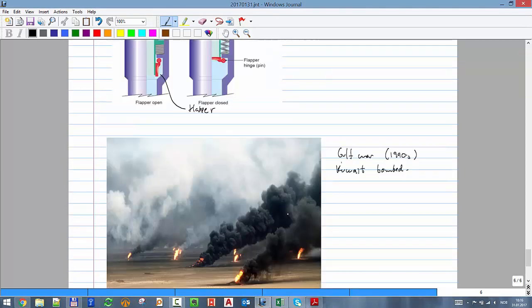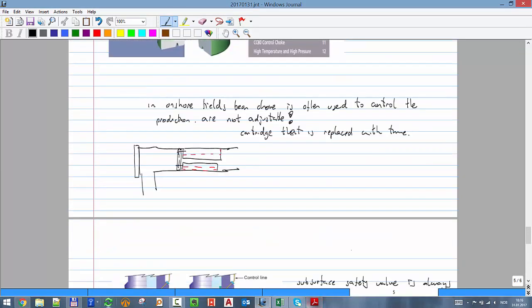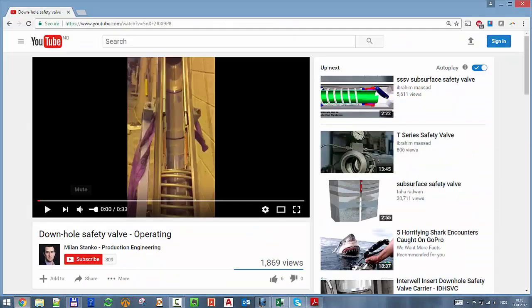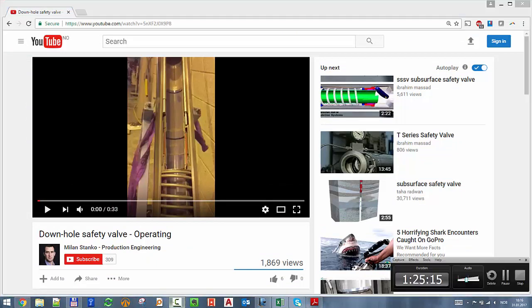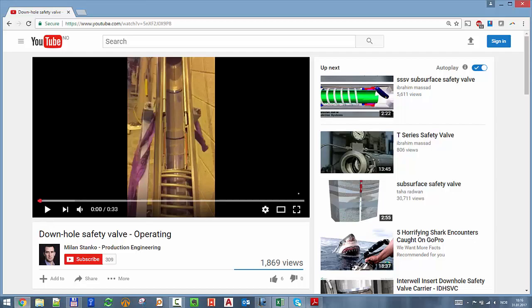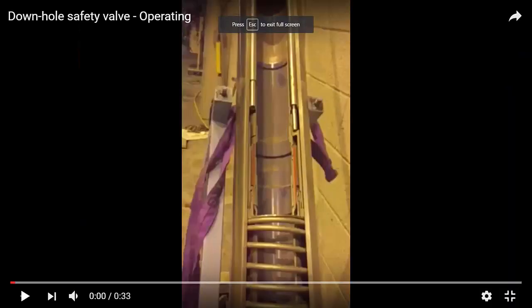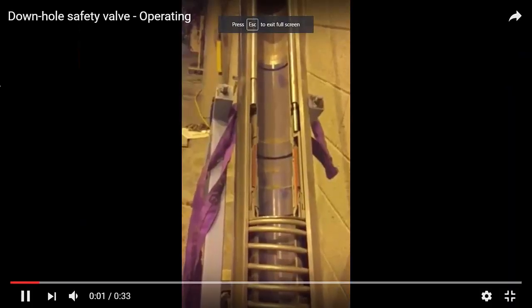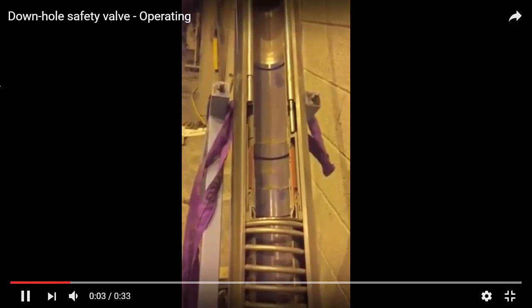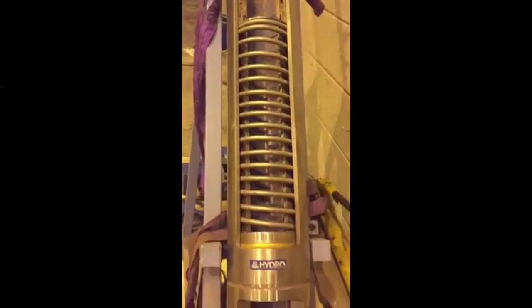I just wanted to show you that in my YouTube channel there is a video of a subsurface safety valve. You can see the piston up there pushing against the spring, and I'm using this hand pump, which in reality will be provided by the platform.